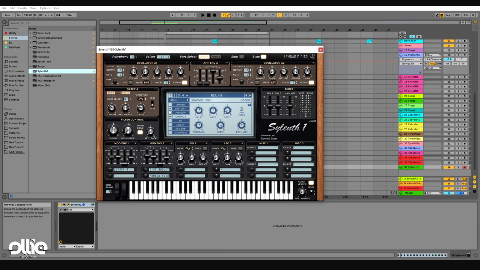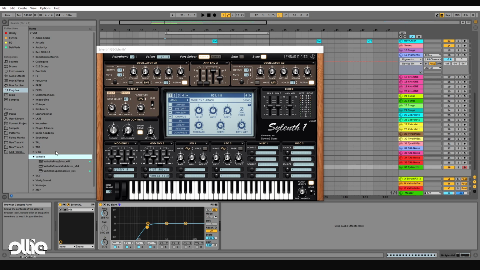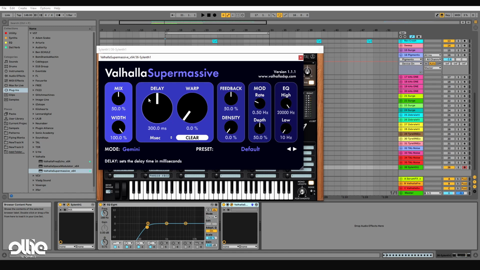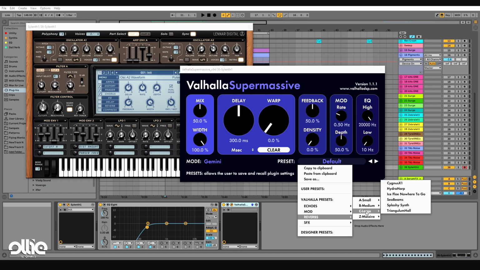And to finish the sound, I'm going to add an EQ to take off these nasty lower frequencies as usual. Somewhere in here is pretty good. Now I'll add a reverb. And I'm going to use the Valhalla Supermassive because it's free and it sounds really awesome. I'll just use a preset because that's why they're made.